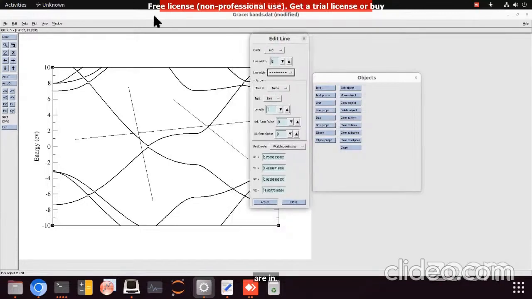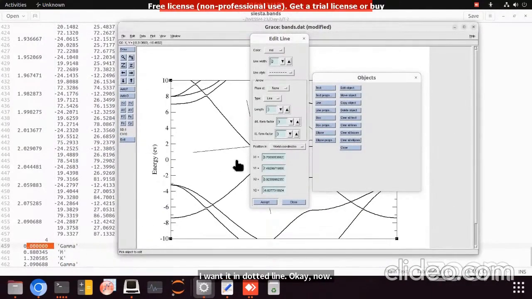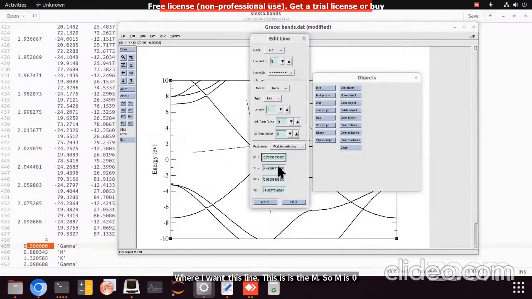Okay. Now, where I want this line, this is the M. So M is 0.880345. So X1 is 0.880345. Then the Y of this line, you have to enter this Y value.